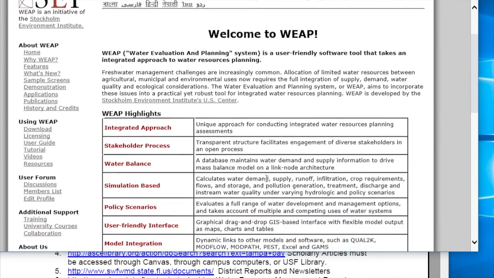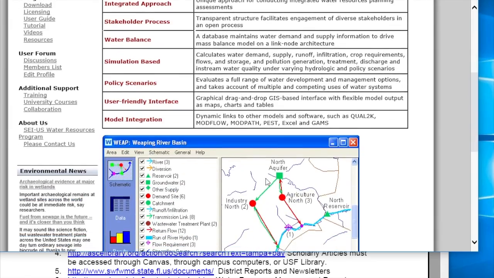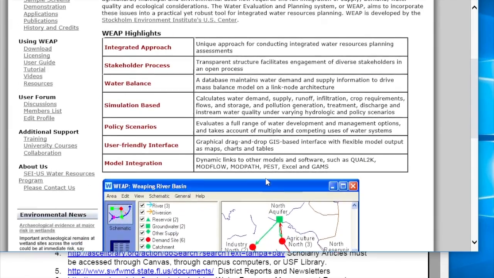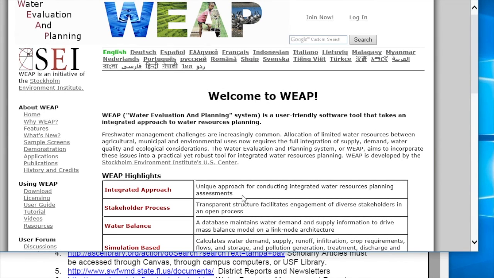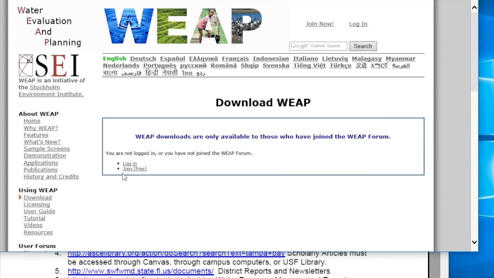Once again, if you read through some of this, it will help you understand where we're going and what we're doing. Here's the download link right here, and it'll ask you to join, at least for the free copy, a WEAP forum. This is like a discussion group for users.